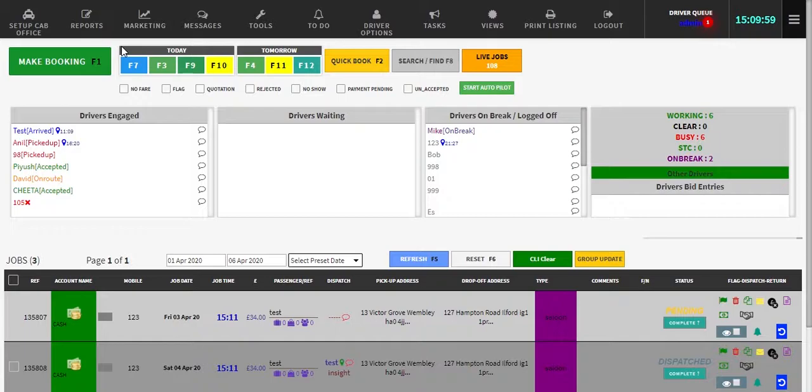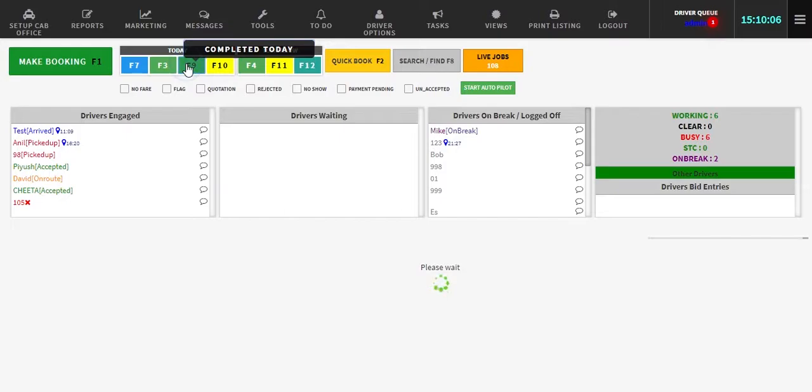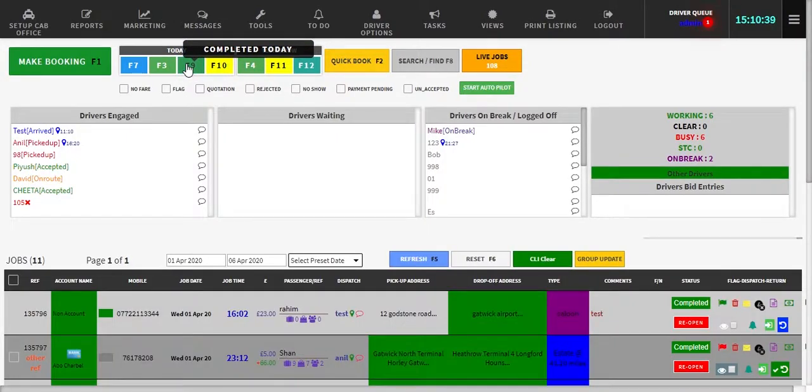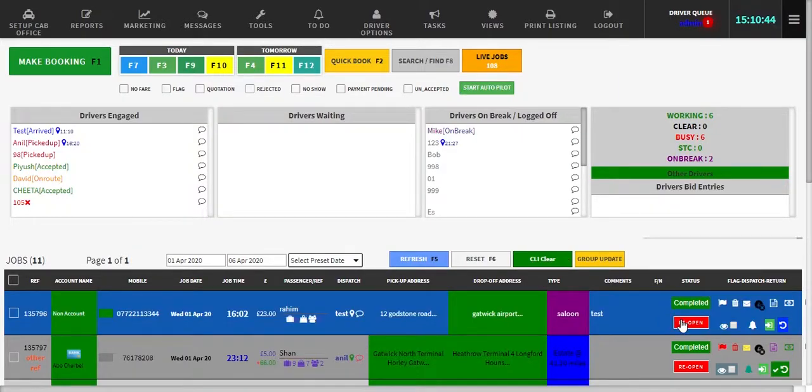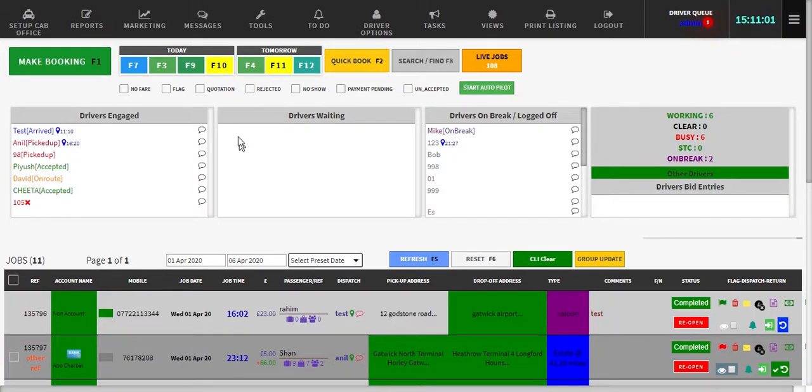Then we have a button for completed jobs. By clicking on this we have all the completed jobs for today on our screen. Now the completed jobs are locked. That means if you want to make any changes to these bookings, you first have to reopen them and then make the required changes. Then we have the pending jobs for today, which means they haven't been accepted by the allocated person. Then we also have the same kind of options for tomorrow as well. Here allocated means having someone to do the relative jobs, and then pending covers all the jobs for tomorrow. Let's just go back to the in progress for today.